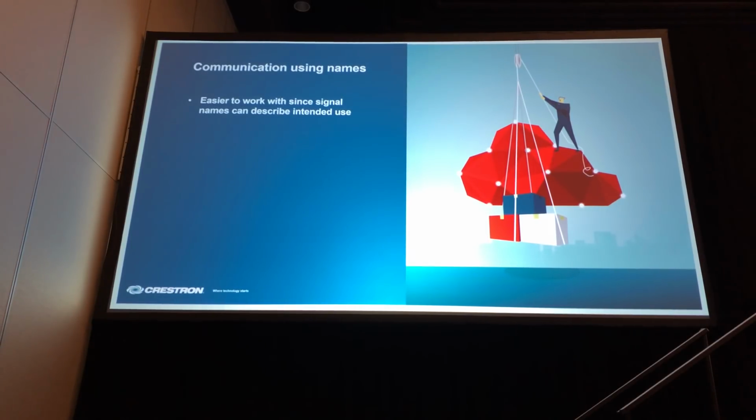In order for you to manage a project that's filled with join numbers, you have to have some type of a lookup table somewhere. The UI developer and the programmer continually have to talk to each other. I just added a play button to my project. I gave it join number 10,000.